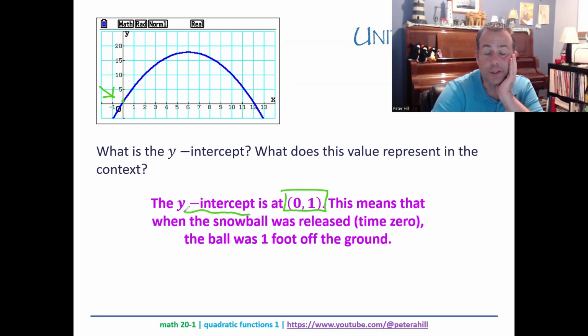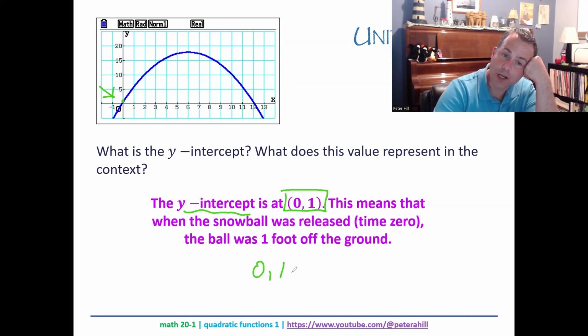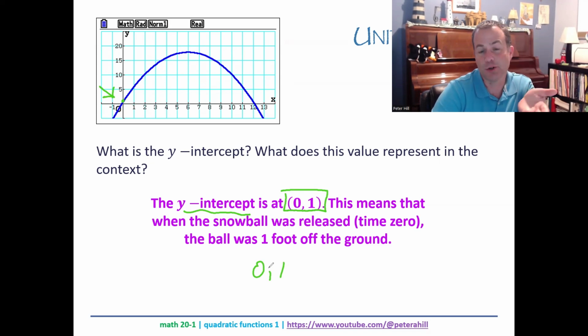If you are asked for an intercept, it has to be written as a coordinate. Okay, you can't say y equals 1. Y equals 1 is like a horizontal line. As well, you can't say this. That is not a coordinate point. I see that a lot from kids, and I'm not quite sure why. That's a string of numbers. It's not a coordinate point until you put curved brackets around that. So just be careful in your communication. That's super, super important.